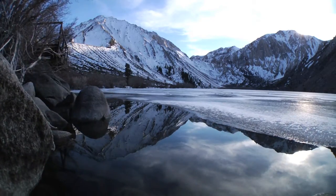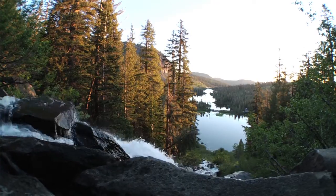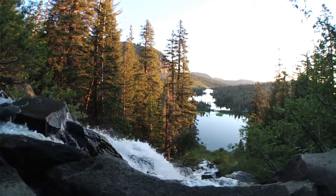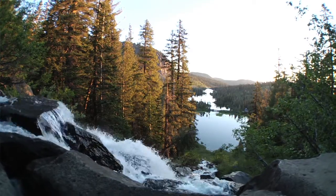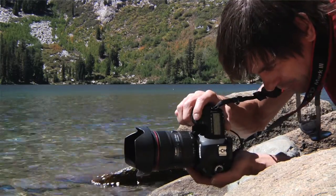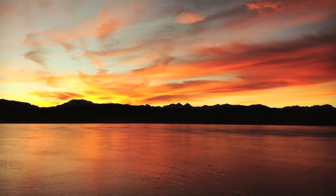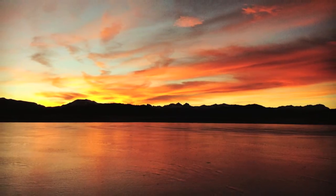There are so many aspiring photographers that come up to Mammoth because it really is a great place to take photography. What would be a single piece of advice that you would give those photographers? You just need to get out there and enjoy the beauty around you and make sure you have at least one camera with you, whether it's your iPhone or DSLR, to capture those moments. Wait for the right opportunity to capture good light, get off the trail, and make sure you change up your perspective. Create the image that inspires you to get out there again — so when you go home, you look at that image and think, I gotta go back and make this happen again.